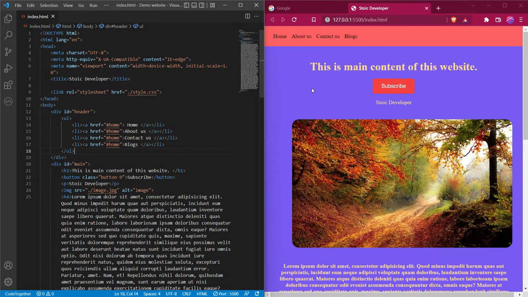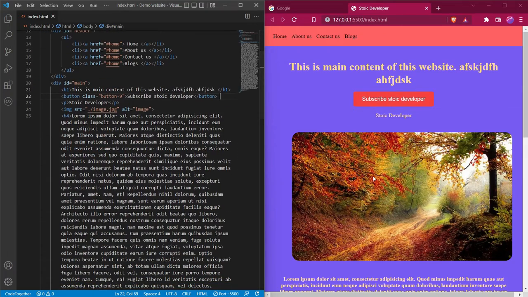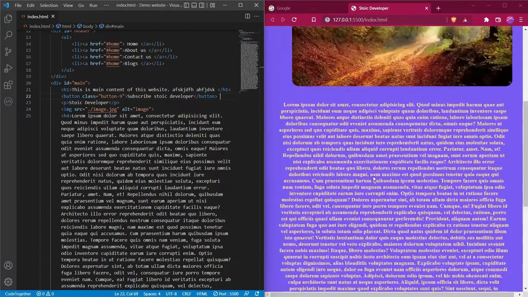So now let's say we want to change this heading and we want to write some more text in this. For that we need to write text here. Let's say I write some text, then when I save it, you can see that this text appears here. And also if we want to change this button text, we can write it in this button tag, and after writing the text when you save it, you can see that this text is also changed. In this same way we can change the image, text and the footer also.